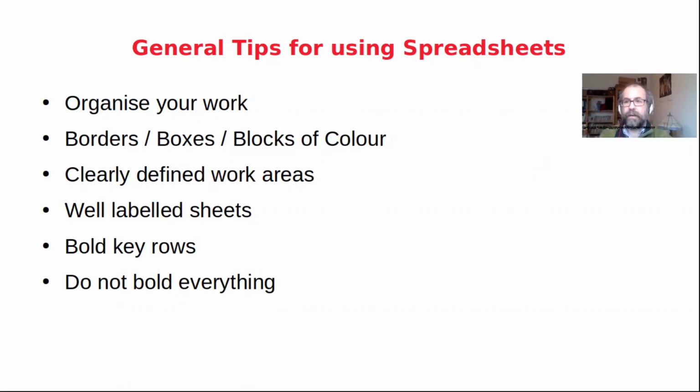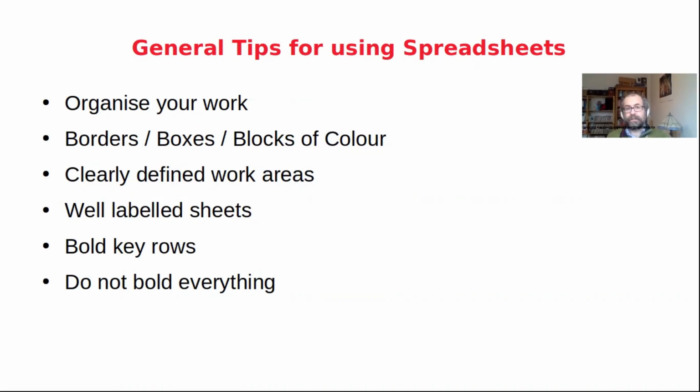You should try and organize your work. Make it very clear what is happening where. So by this, I often mean having different sheets for different things. I've seen a lot of spreadsheets where they will put the profit and loss followed by the cash flow, followed by the balance sheet, all on one sheet, underneath each other. And that makes it very hard for people to see very clearly what's going on.